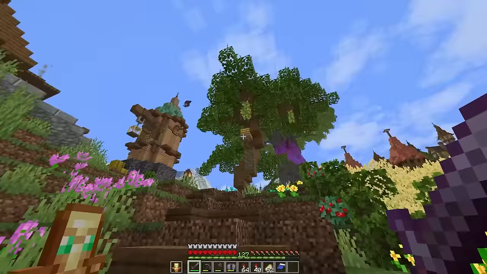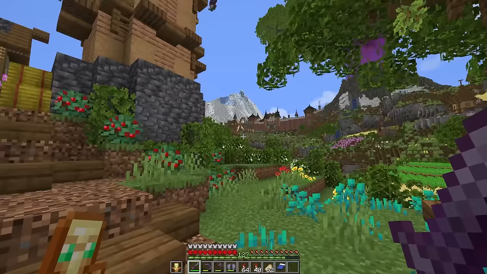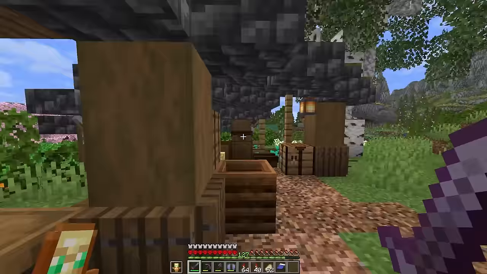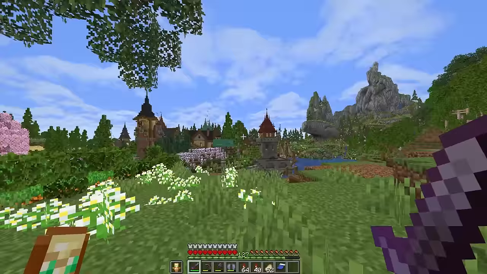Back up this way, right above our lake for the fishing, we've got another little section of houses here with a little grain silo that all kind of connects in and just a bunch of cool stuff. Custom trees, little work yard, and all that cool stuff back here. Yeah, there's a lot to look at.